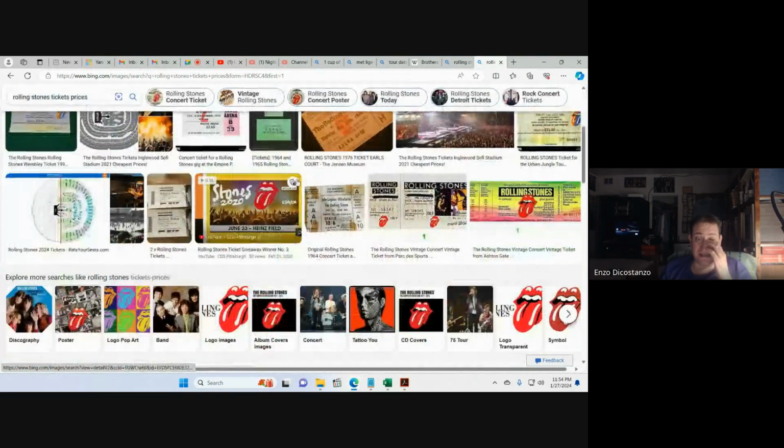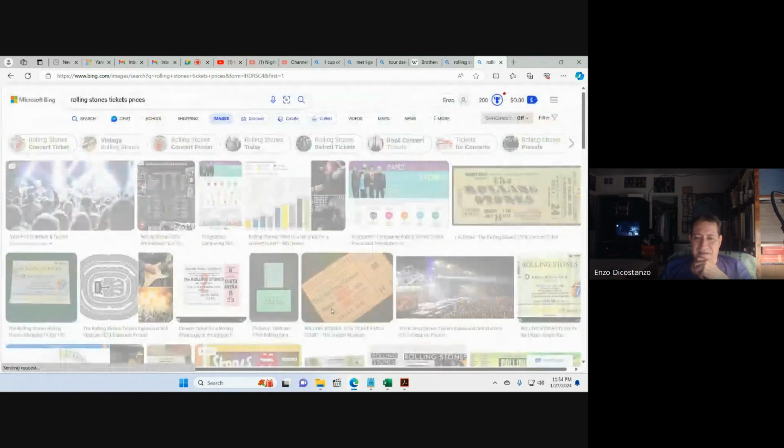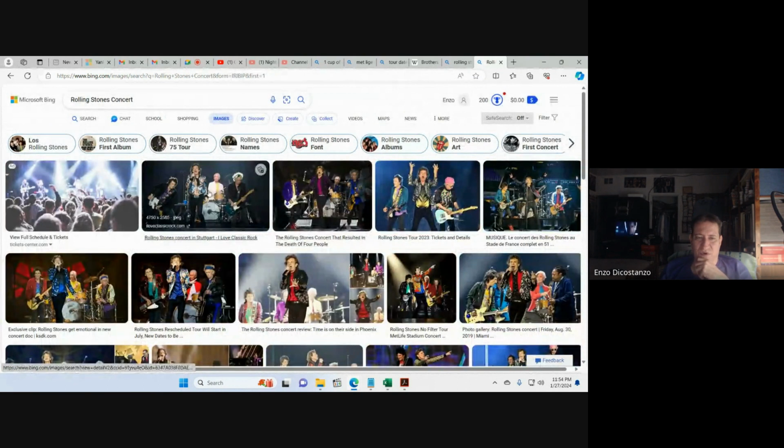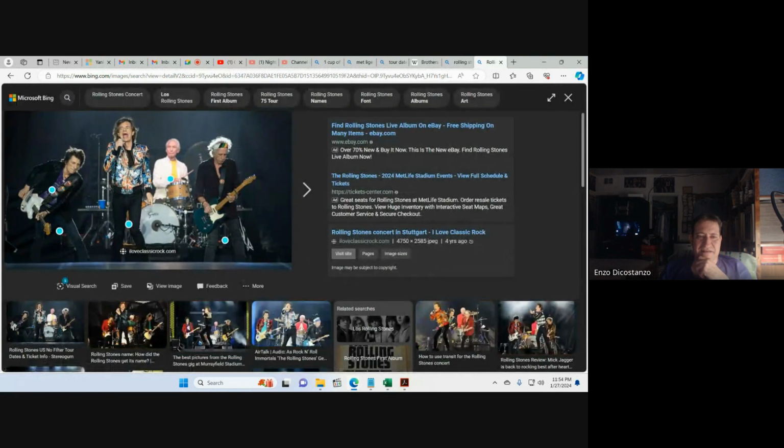And then the next time you heard them was around 2012. But yeah, there's a picture. There's Charlie, the late Charlie Watts, right there. And there's Mick Jagger. That's supposed to be the band. These two are the originals, the original guitarist, the original singer. He was the original drummer.